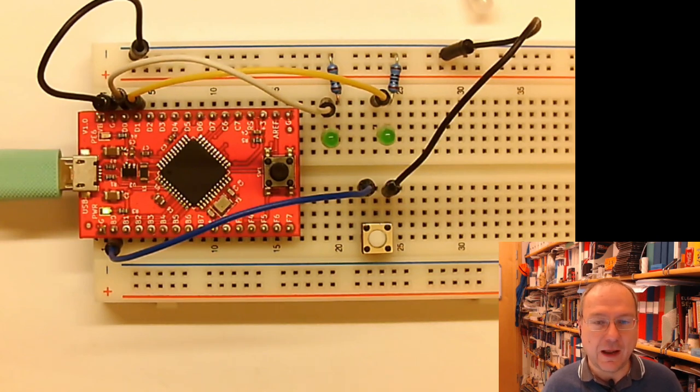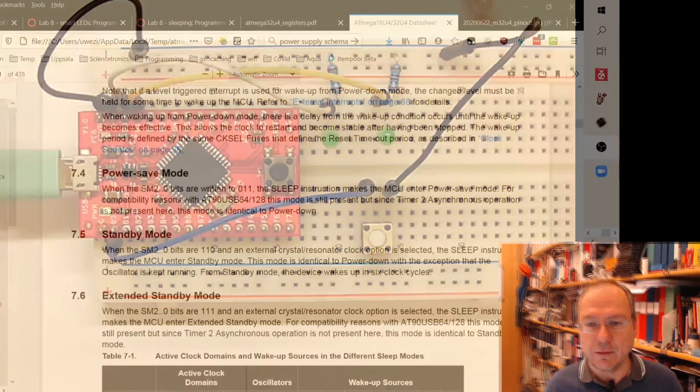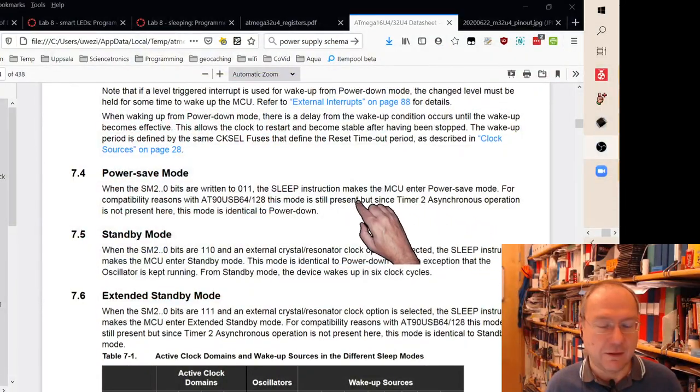Here to the left I have the index of the data sheet, which I truncated off the screen, so I see it, but you don't have to. And it tells us that there's several different sleep modes available. Oh, you don't see it even. Sorry. Are you there?